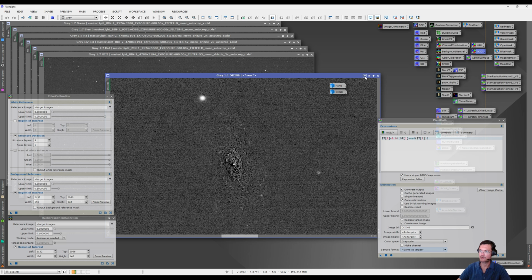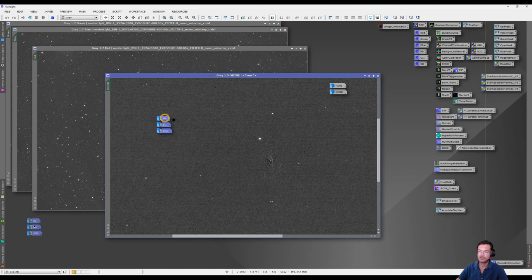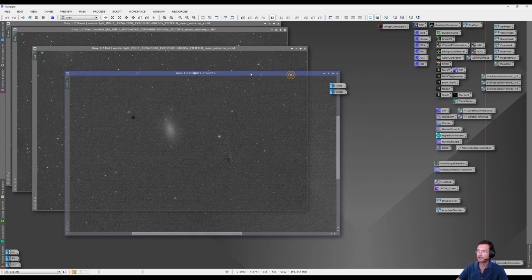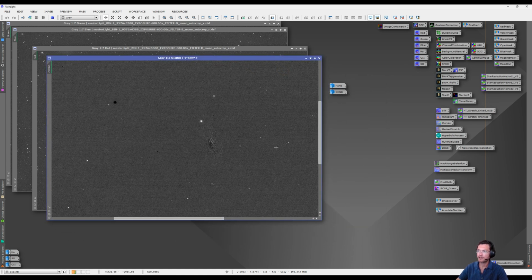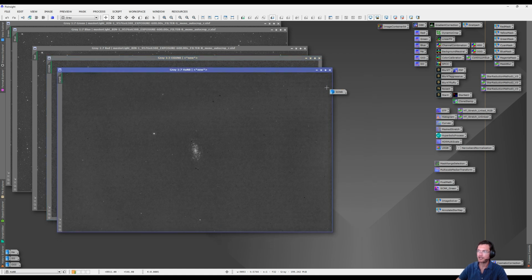So now we have our 3 different continuum subtracted channels, and we should be done with the narrowband masters. Now we have our 3 narrowband continuum subtracted items. Let's go ahead at this point and apply the stretch on them.